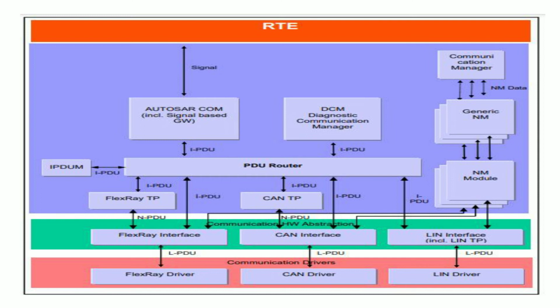There may be use cases where some signals need not be transmitted. For those signals, we can set the filter option as never. So this filtered message will not be transmitted. It will be filtered in the COM module itself. The COM module actually decides whether to transmit or not to transmit. There are 7 to 8 filters available to configure in the AUTOSAR COM module, based upon how you want to transmit the signals. The next important thing is the gateway functionality.